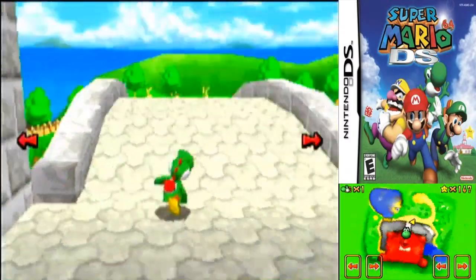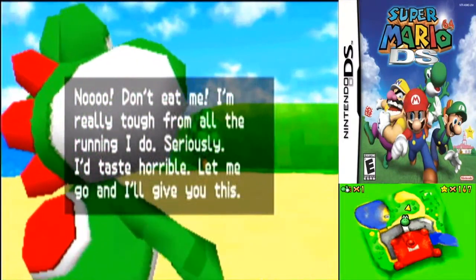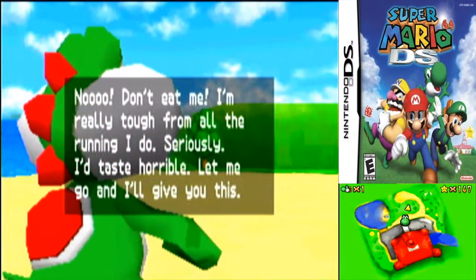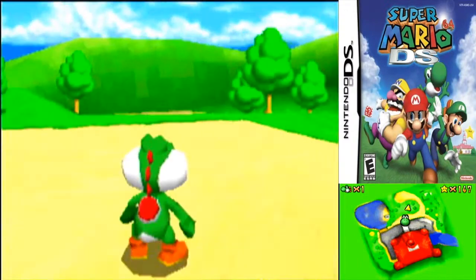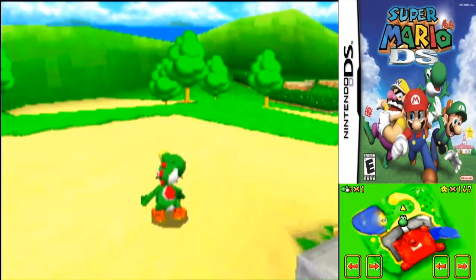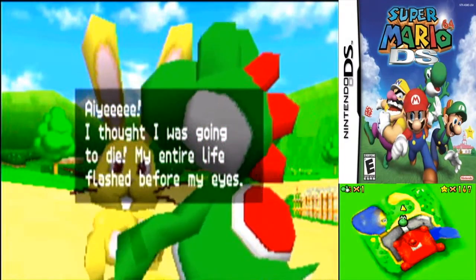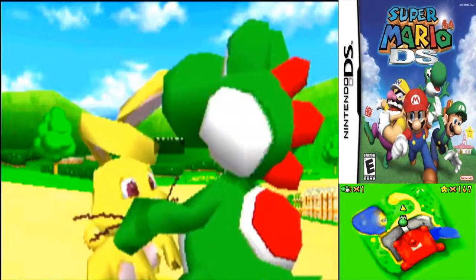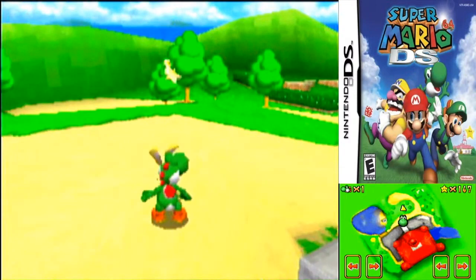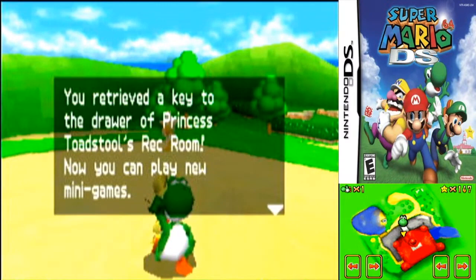No! Don't eat me! I'm really tough from all the running I do! Seriously, I taste horrible! Let me go and I'll give you this! I thought I was going to die! My entire life flashed before my eyes! Here, take the key and leave me alone! Sure, yeah, I'll leave you alone. You retrieve a key to the drawer at Princess Toadstool's rec room. You can now play new minigames.